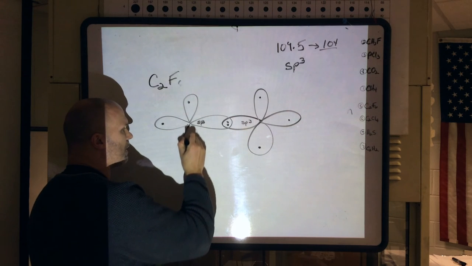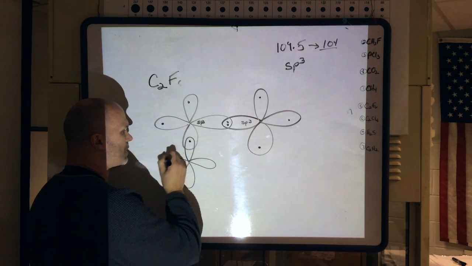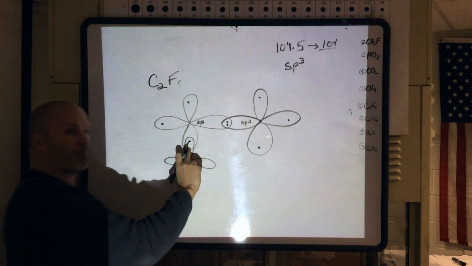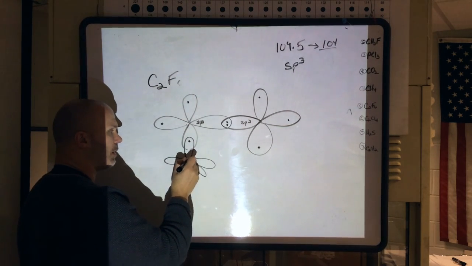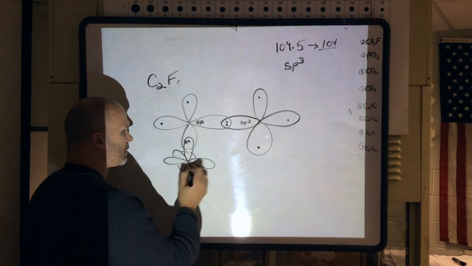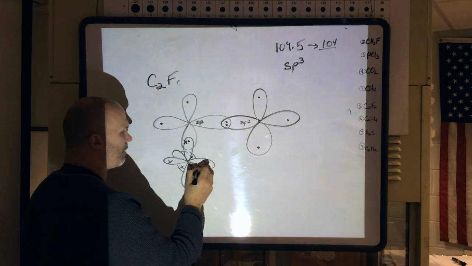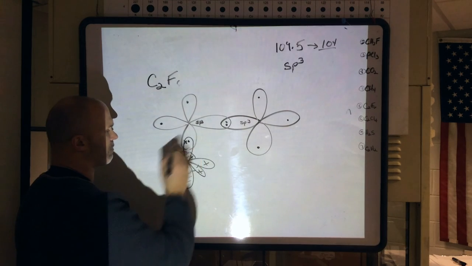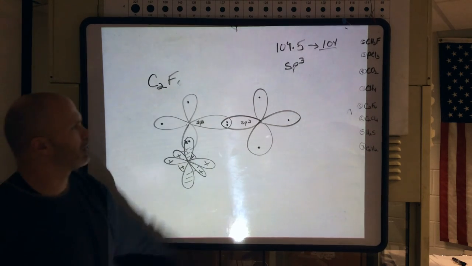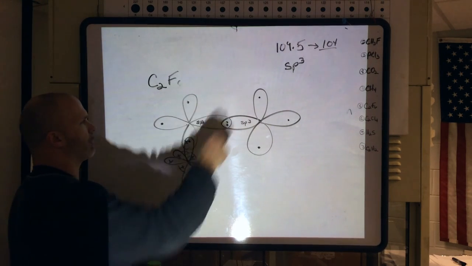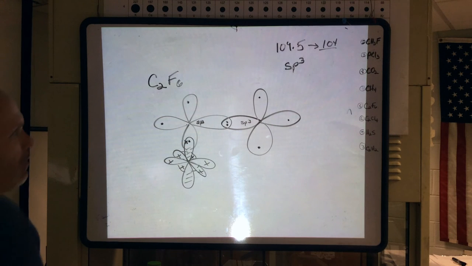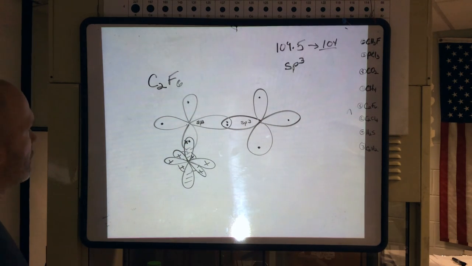So it would look like this, unhybridized P, another unhybridized P. These are individual SP3 orbitals, 4 of them. This is 1 P orbital, this is another P orbital, and here's a 3rd. And to show that it's unhybridized, there's an S. And how many valence electrons? 7, 1, 2, 3, 4, 5, 6, 7. This P is filled, as the rest of them are. And I would draw this 5 more times to fill in the 5 other fluorines, but I'm not going to show you that. You get the idea. Very simple. All right, that's C2F6.